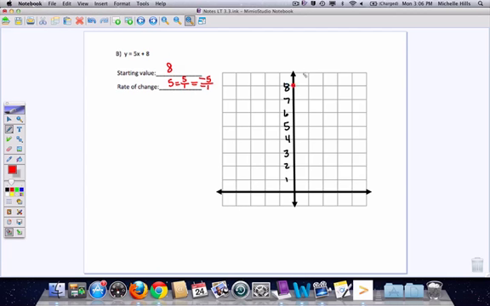Now with a positive slope, this line should rise as it goes from left to right. But I don't have enough room to go up 5, because I'd be off the graph, and over 1 to the right. So instead, this is going to have me go down 5. So I'm at 8. When I go down 5, I'm going to be at 3. But with a negative 1 for the run, I have to go in the negative direction 1 for my run. When I draw my line in for that one, it is going to be a positive slope, even though I went down as I was getting it.